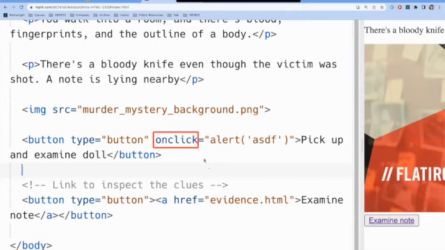But now I can say onClick equals, and this is actually getting into JavaScript territory. Going back to that analogy between HTML, JavaScript, and CSS, with those three figures we saw, what was JavaScript? If HTML was a skeleton and CSS was the skin and clothing, JavaScript was the muscles, in that particular metaphor. It allowed you to do things, right? So now we're starting to introduce JavaScript, which allows you to do dynamic, interactive things.